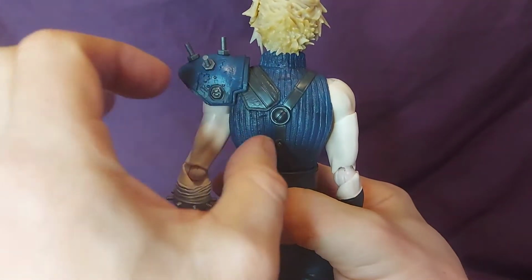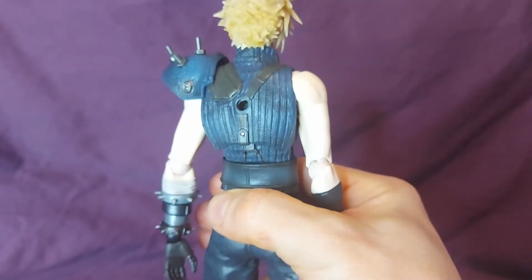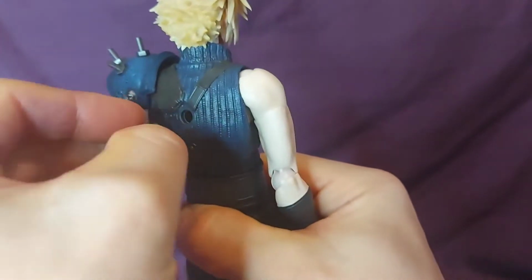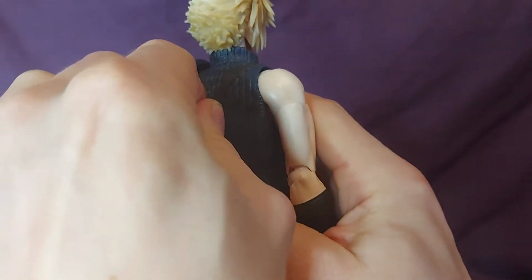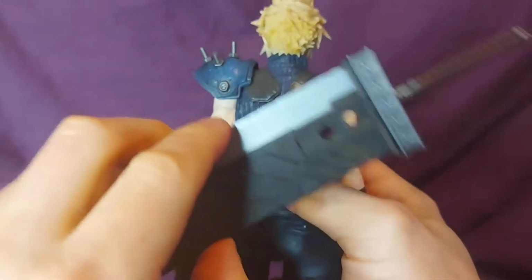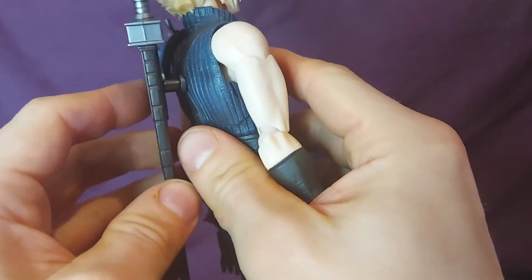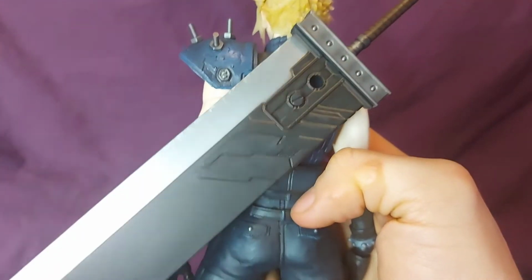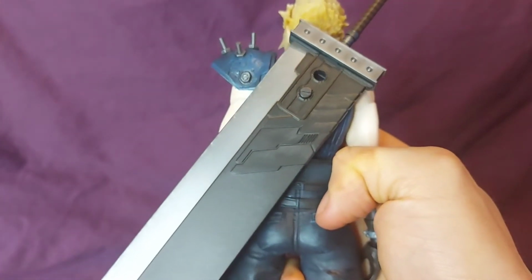Returning to Cloud for a second, you can see there's this bolt on his back. If you pull that out, and then you take this double-ended plug here and stick it into his back, you can attach the Buster Sword through either of these two holes so that it's now mounted in there and will stay attached. And of course you can kind of rotate it around and position it how you want to.